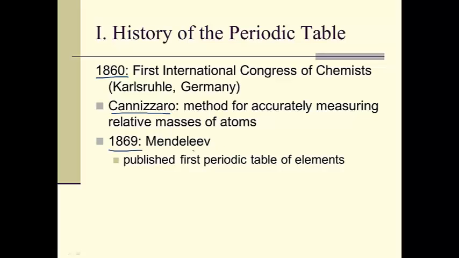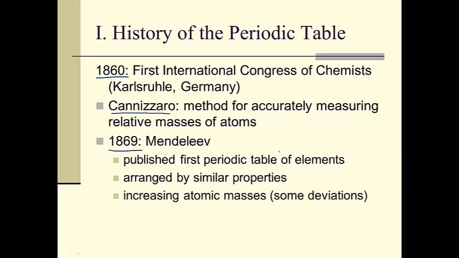Now, prior to this, other people were trying to group elements according to properties, and other people did things similar to what he did. He arranged his elements by similar properties. So did a bunch of other people. But the problem was that a lot of elements ended up in columns that were not similar to themselves. So he said, I'm going to arrange my elements by increasing atomic mass, because now they had a way to measure the atomic masses. Other people were doing that too, but that was when they were running into discrepancies.